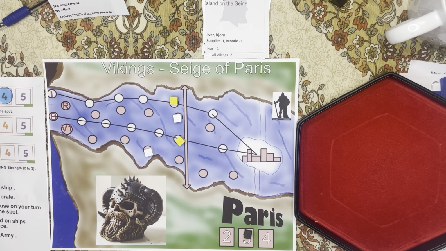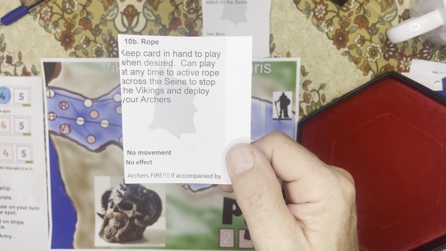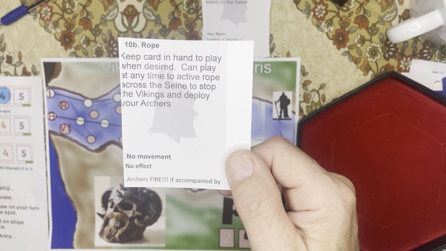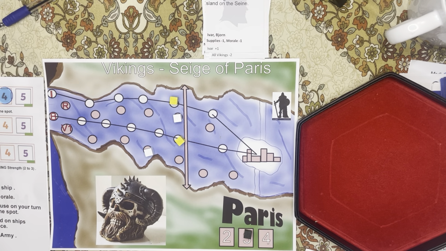Ivar's a +1 modifier. I think I'm going to play my rope card. So keep your card in hand when desired. Can play at any time to activate the rope across the Seine to stop the Vikings and deploy your archers. The archers can fire. So this will take off 3 cards. 1, 2, 3.